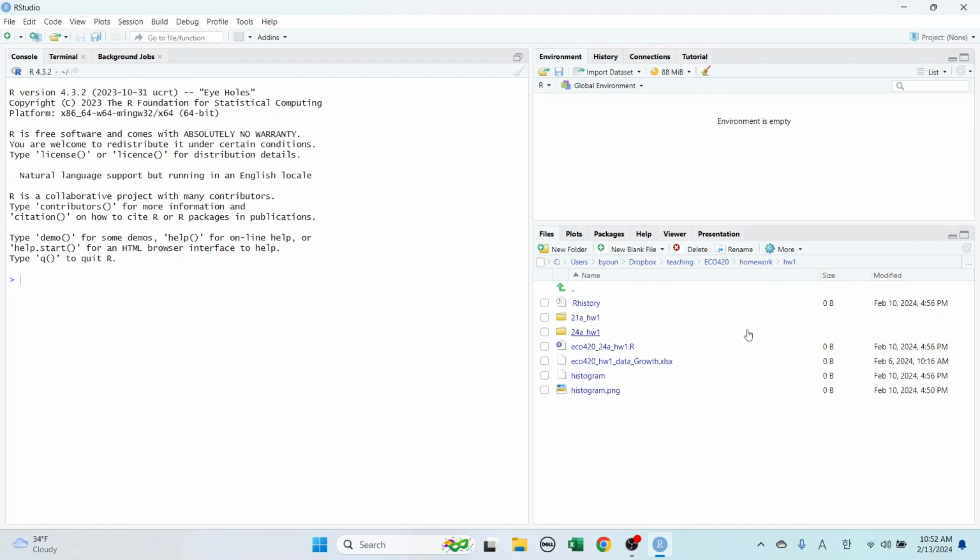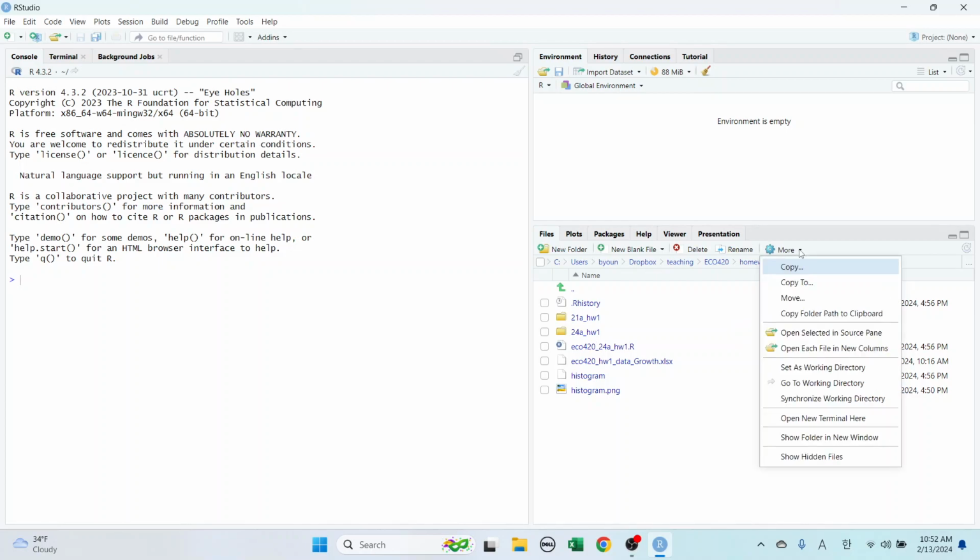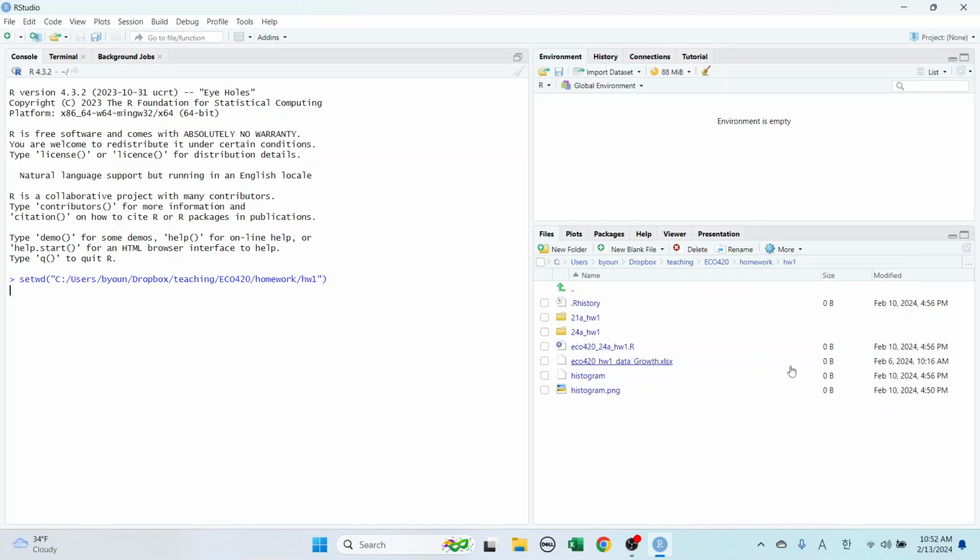Or you may set this as a working directory. You press More and Set as Working Directory. Then I set this directory as the working directory. What I wanted to show you is that I just clicked here and here, but that is reflected as a command here.